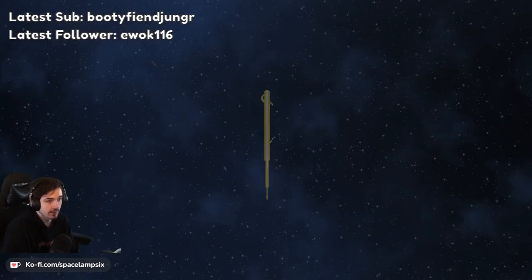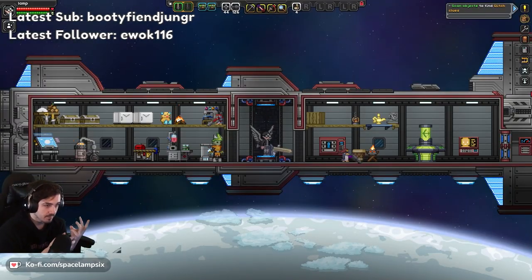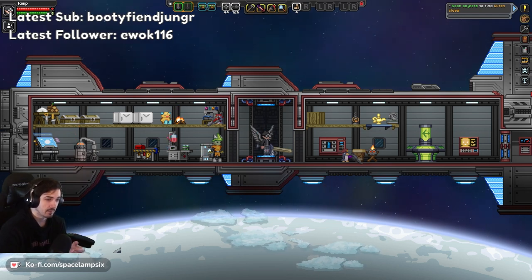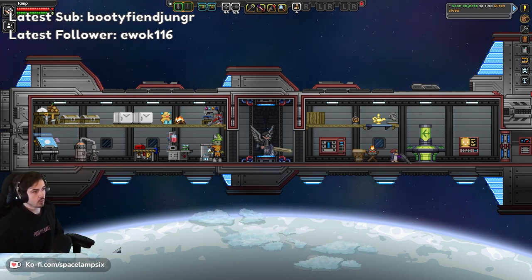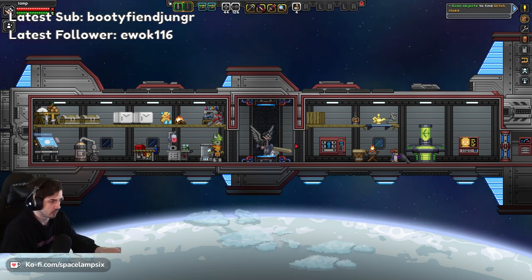All right, so next time we are going to hopefully make a friend, upgrade the ship, get the mech to tier 5, and hopefully get on track with the main mission. Whew, still a lot of good progress today though, for sure.